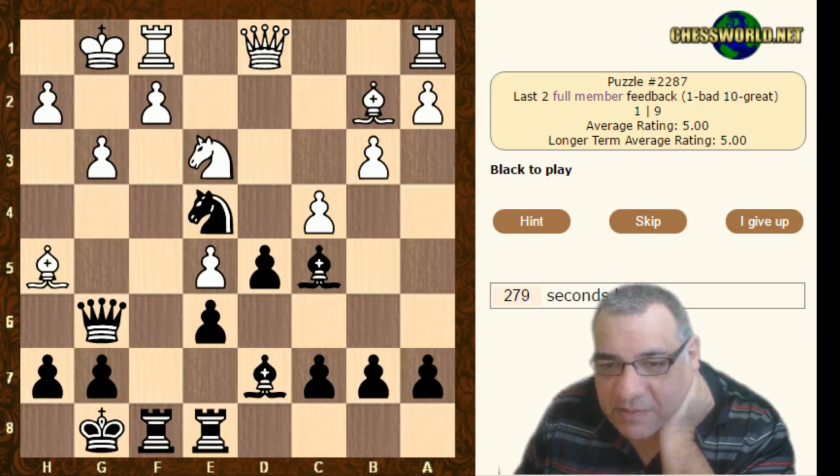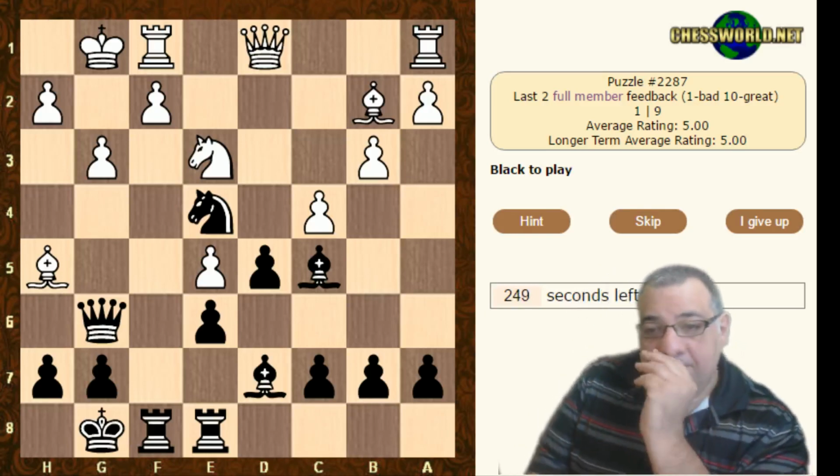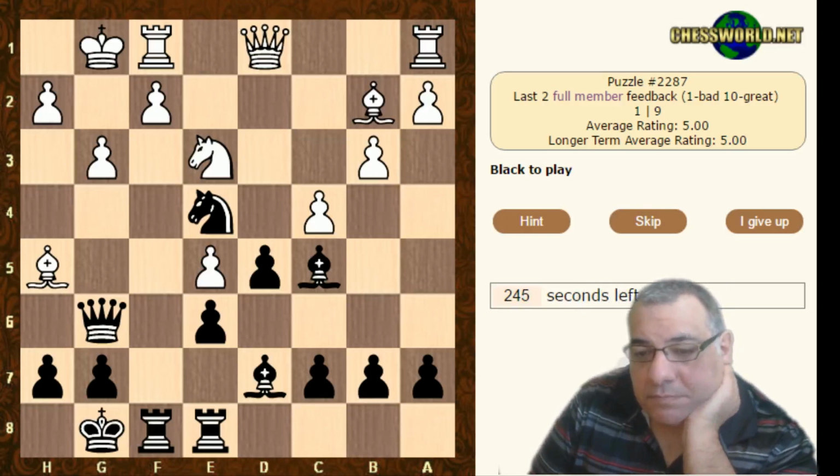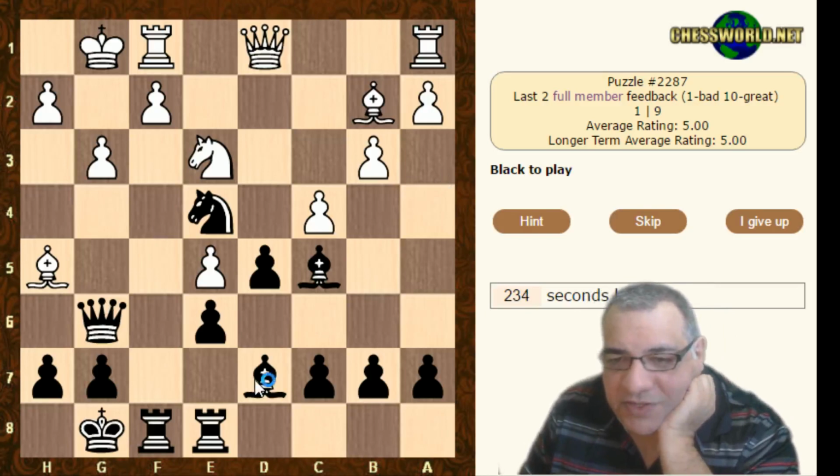Why would this be good? Let me see. What is going on here? Oh, I don't like the queen being attacked. There's an uncomfortable feeling. The queen attacked. Do we ignore that? Queen, oh, I'm gonna start guessing here. Nothing jumps out immediately at me. Maybe let's put pressure on e3. Okay.